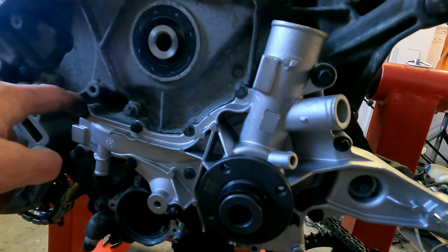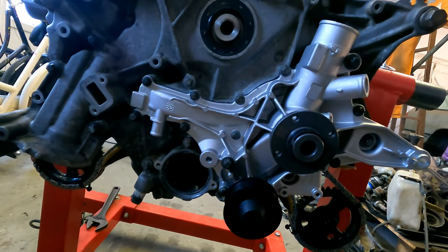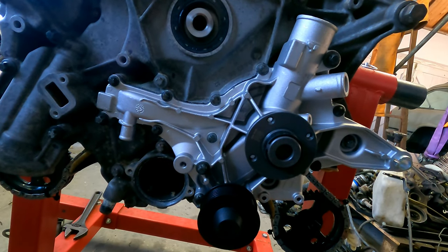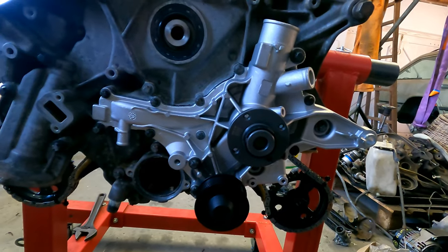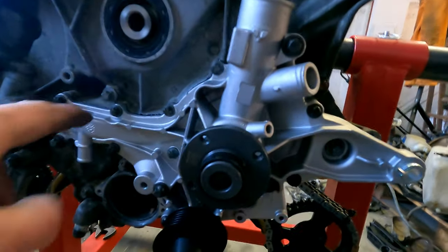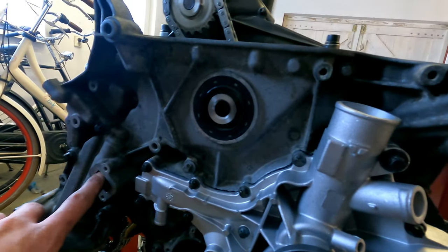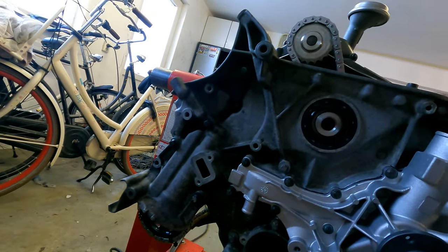Also with these small bolts, I have a new torque wrench that goes from 10 to 200, but it's too big for those low numbers. So I used a smaller one to put it on 10 newton meters, and it's all pretty correct. So the pump is all on 10 newton meters. These small bolts, the M6 ones, are all 10 newton meters. I'm missing one cover, I have to put it on. This is the same, it also needs to go on 10 newton meters.